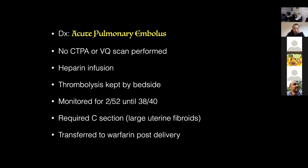Then we rang our radiology colleague to say, let's confirm the diagnosis. And the radiologist said, sure, we can do a CTPA. He said, you do realize, of course, that by doing a CTPA you increase the risk of breast cancer by, I forget the number, but a considerable amount, because you're doing it at a time when she has the most glandular growth in her breasts. And he said, we can do it, but you've got to tell her that you'll increase the risk of breast cancer by whatever the percentage was, which was not insignificant.